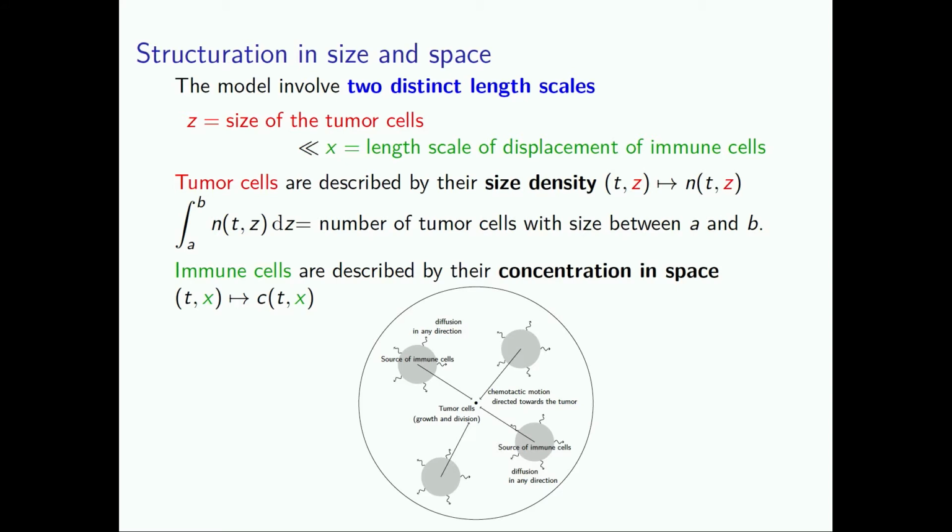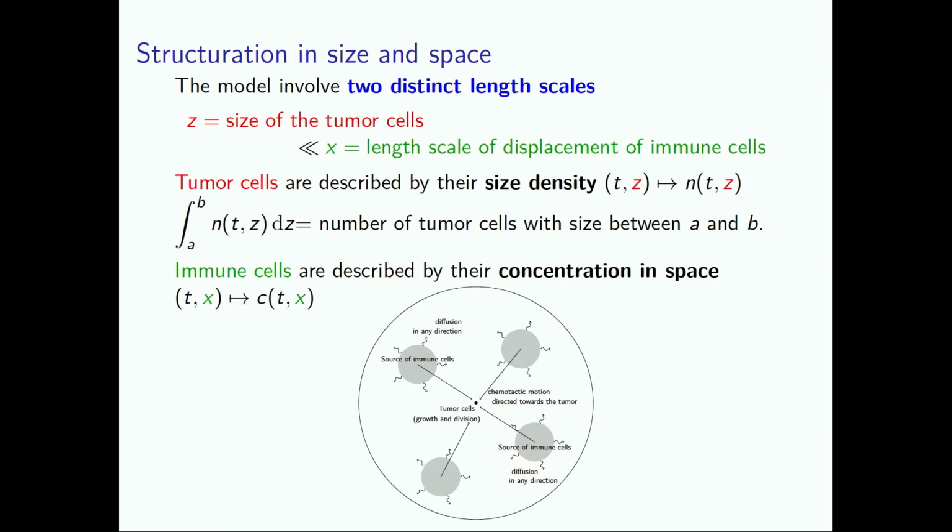And so you see the immune cells like the spots in gray on the picture. So you have some pools of immune cells, which are just sentinels, which are resting immune cells that need to be activated to fight against the cancer cells. Once they are activated, they move by diffusion in any direction. So we have some wavelets starting from the spots. And we have also a directed motion that drives the immune cells towards the tumor to kill the tumor cells.